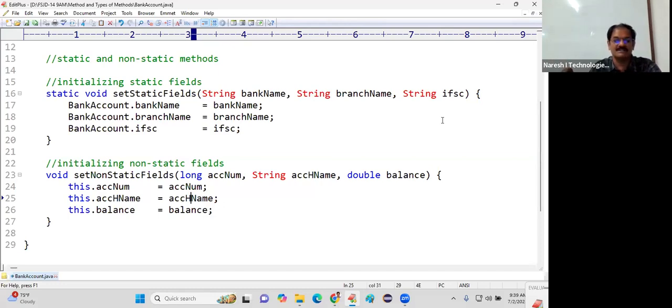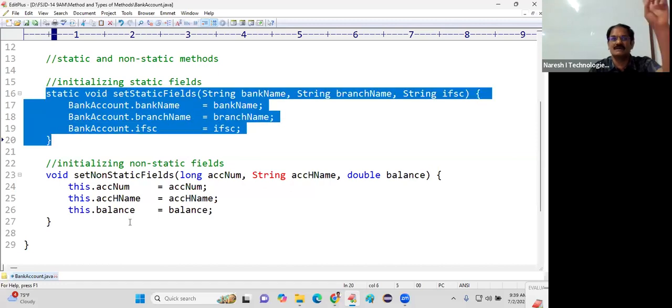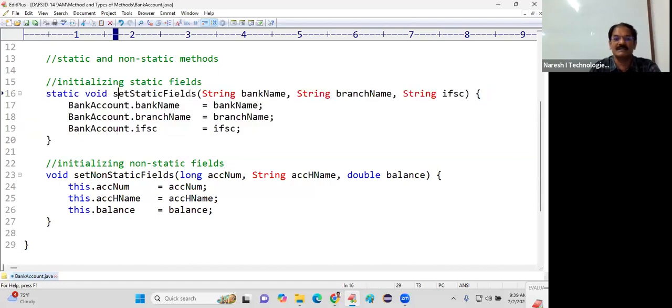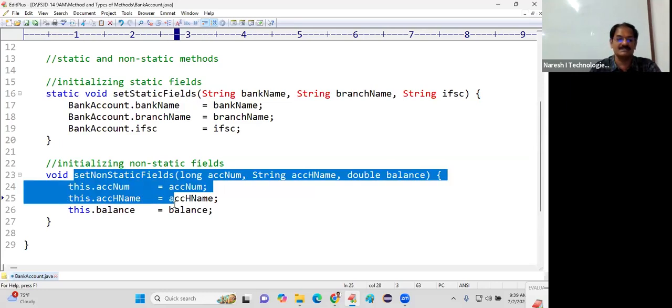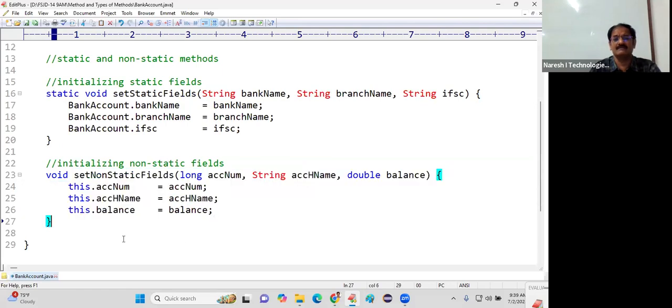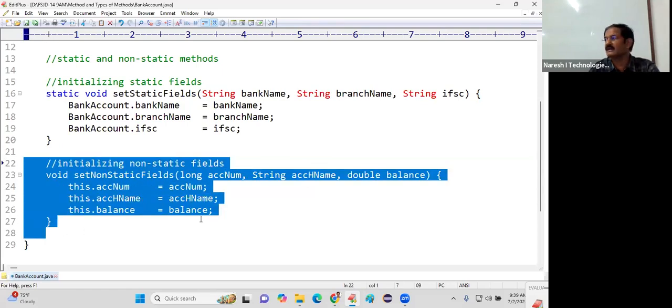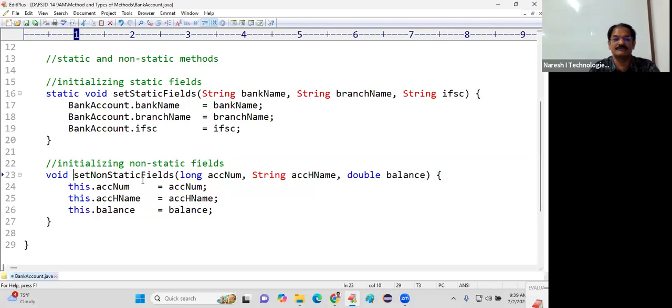How can we reuse that logic? By using methods. Is it clear? By using methods, we write the code one time. How many times have we written the logic? One time. Call this method as many times as you want, using the first object, the second object, the third object. As many objects as you create, that many times.